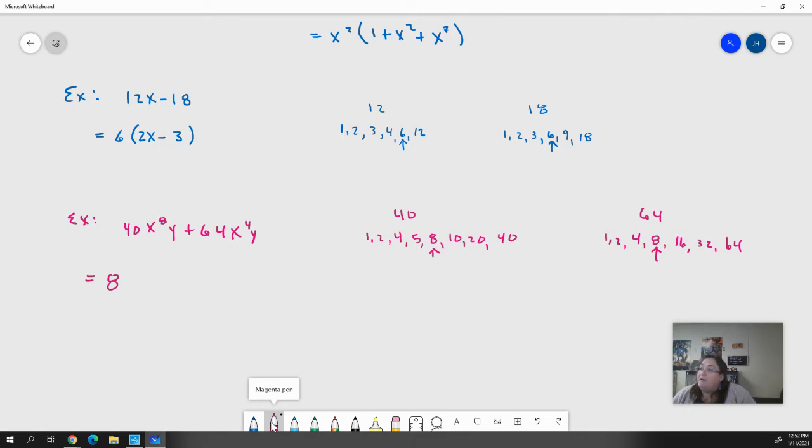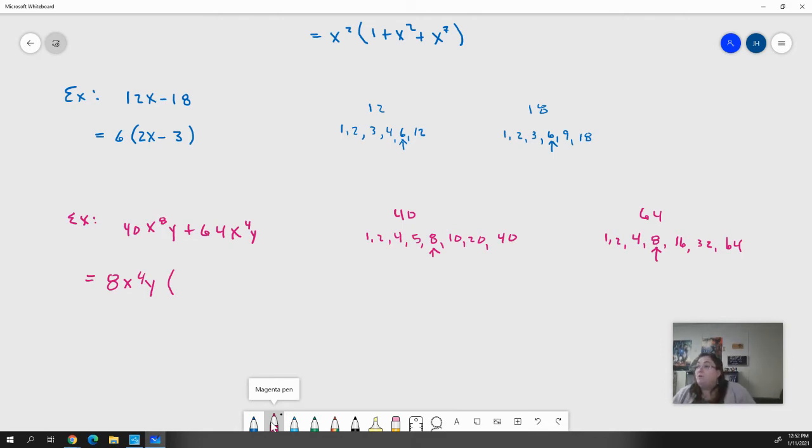Here I have 8 x's and here I have 4 x's, which means I can pull 4 x's out because each piece has at least 4 x's. Each piece also has one y value, so I can also pull out the y. Right? That is the greatest common factor. All those pieces together are my greatest common factor that I can pull out of this expression.